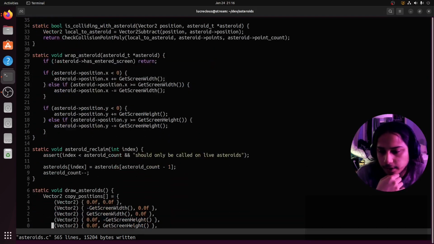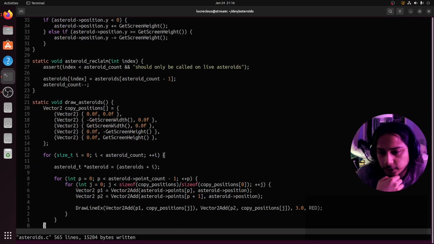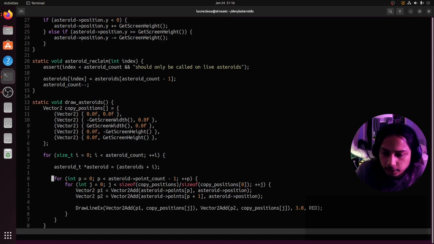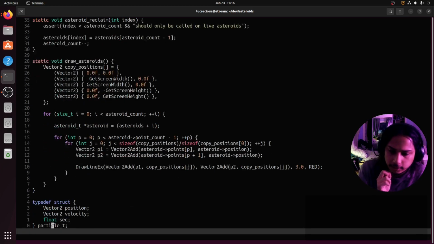And when we're drawing the asteroids, we actually only want to draw this first position here. So what we can do is, let's set the size here.